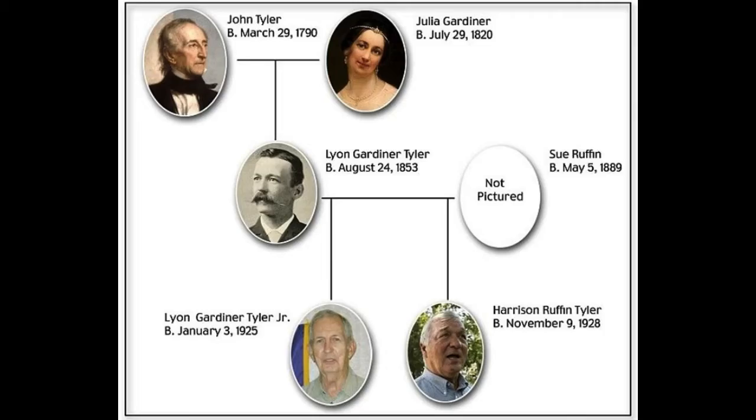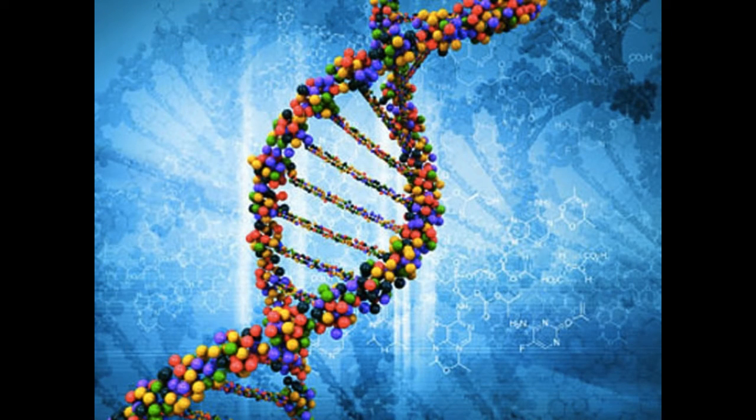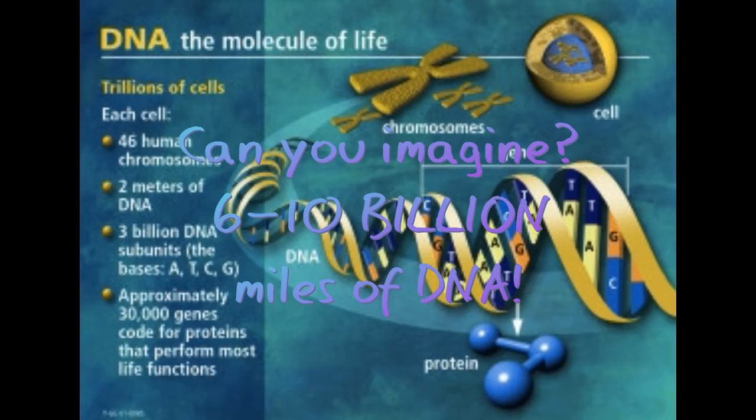So all living things start off with one cell, and cells are what continue to allow us to grow and sustain life. The instructions of who we're going to be are contained in the molecules of these substances, and these molecules are called our DNA. We actually have approximately 6 billion miles of DNA inside of us, because each individual cell has 6 miles of DNA. It's absolutely amazing and fascinating.